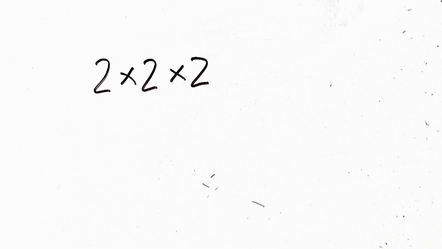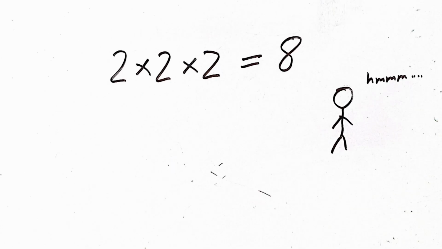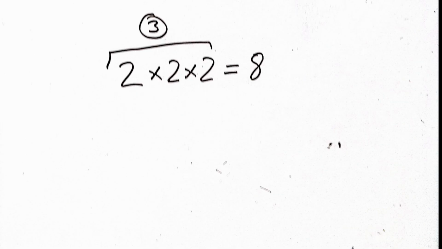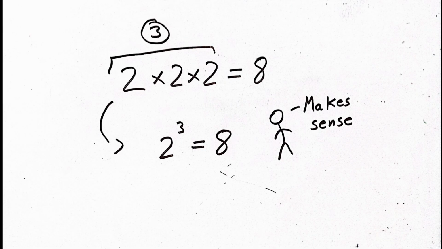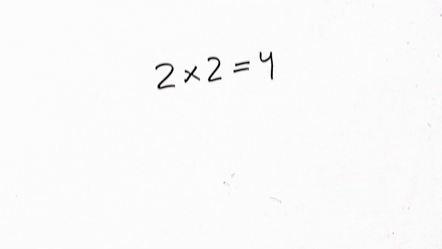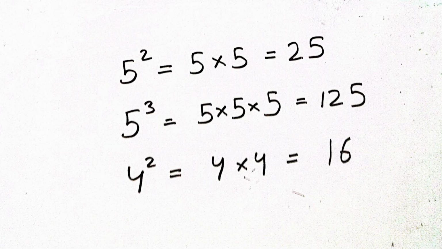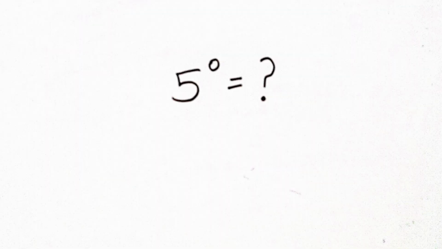to happen. And by playing, I mean, let's say you take 2 multiplied by 2 multiplied by 2, which equals 8. Everyone knows it equals 8. Now, because there are three 2's which multiply with each other to give 8, we can also write this as 2 to the power 3. Similarly, we know that 2 multiplied by 2 equals 4, so we can also write this as 2 to the power 2. And the same is true for any other number.